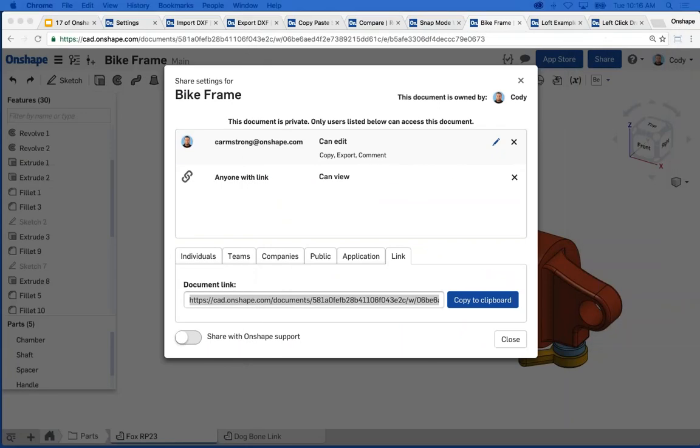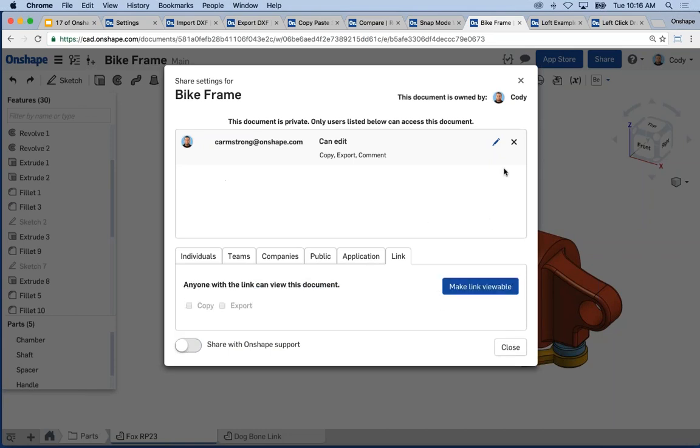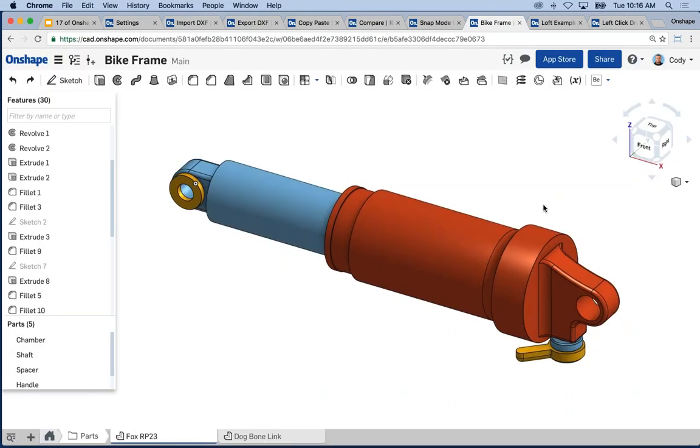Now, what happens if I want to later remove that access? And this is another commonly asked question when we talk about sharing with a link. Okay, I've shared with this link. Is it infinite? Do they have access to that forever? And the answer is no. Let's say that you're done sharing. You can click the X and that link becomes invalid. And no one can access the design through that link. All right, so you can generate a new one if you choose to and share it again, but keep in mind you still remain in control even when sharing with a link. You just got to remove the permission once you're done using it.